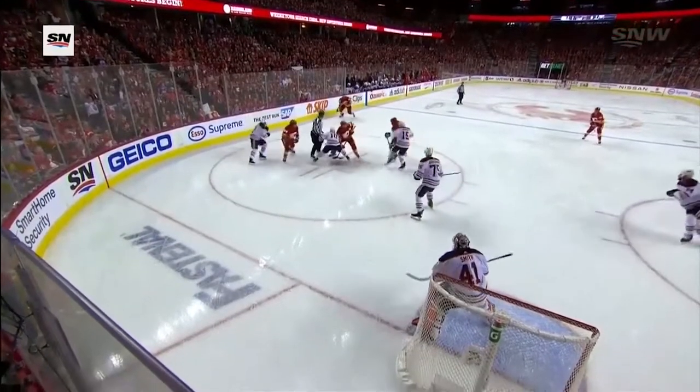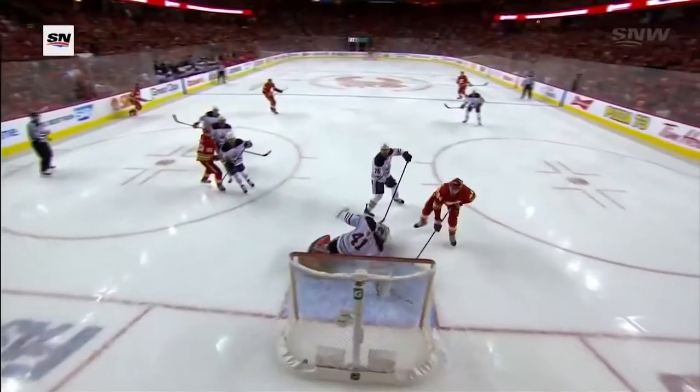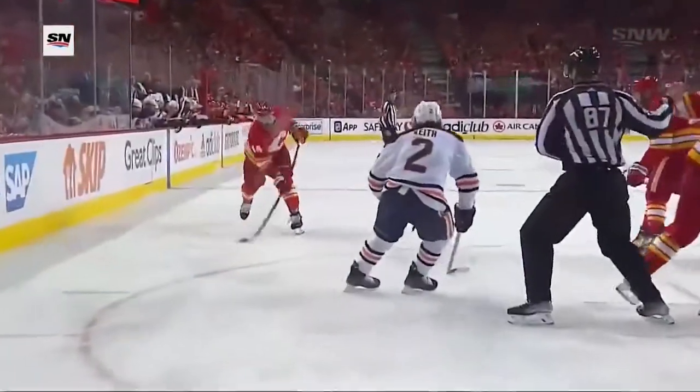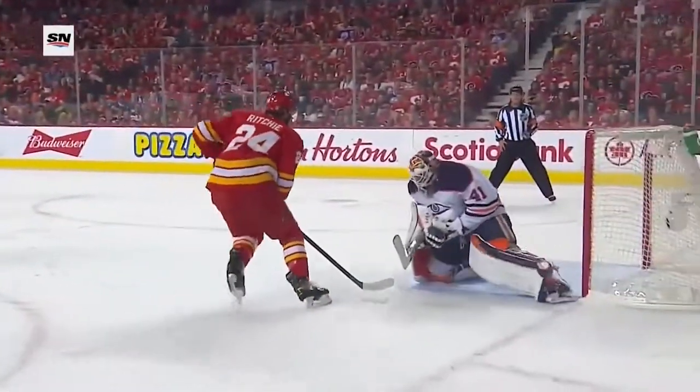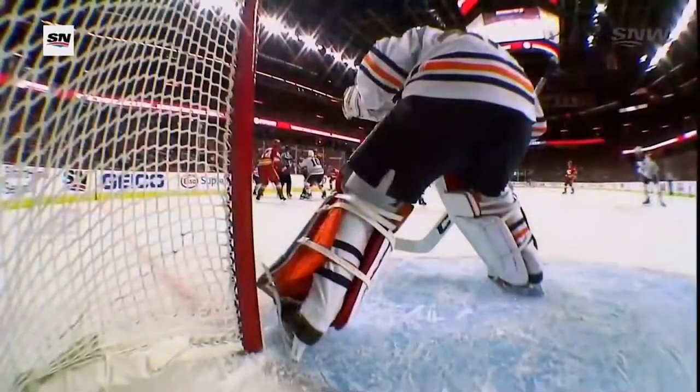We're ready to get a hockey game going and it's Richie just walking in all by himself — missed assignments yet again. That's another one where he comes from the side. Keith is going up to the defenseman. He's got to box out and not allow Richie to get to the front.